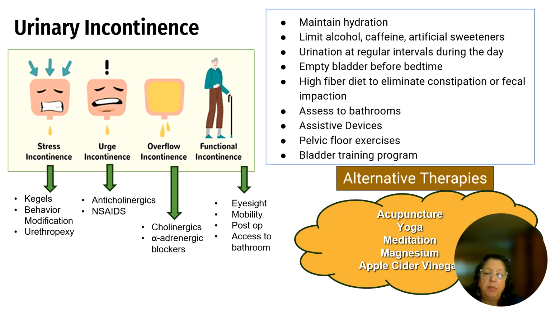Bladder training programs and pelvic floor exercises are some of the things that can be done to help from a physical therapy standpoint, and they can use behavioral health therapy to get your mind set to relax. A lot of people don't urinate in public. They don't like to urinate outside of their home, and so having some mindfulness meditation, some yoga, some of those things can help. Magnesium can help with the muscle strength, and your apple cider vinegar can also help with some of the acid-base balance in the urine.